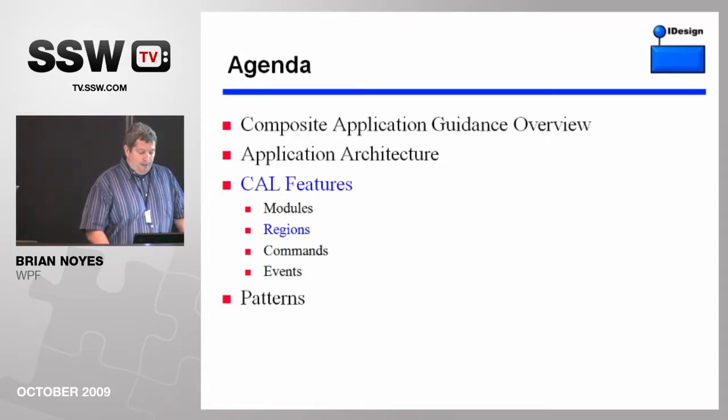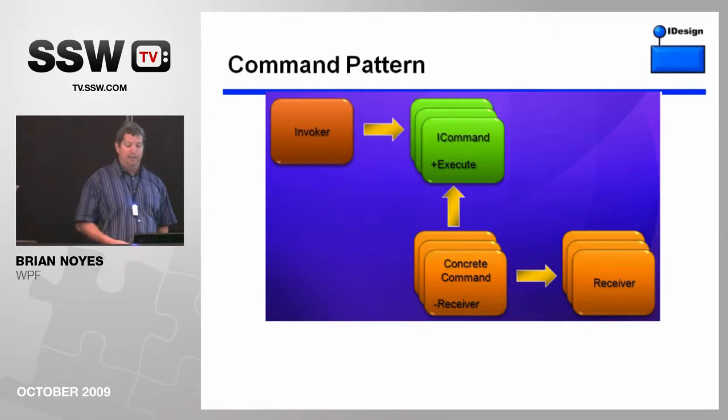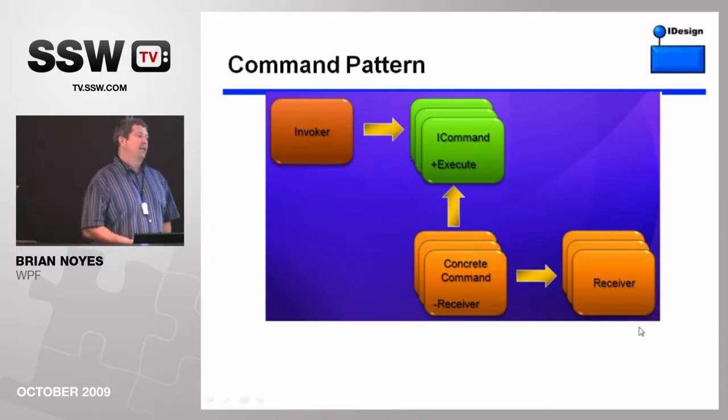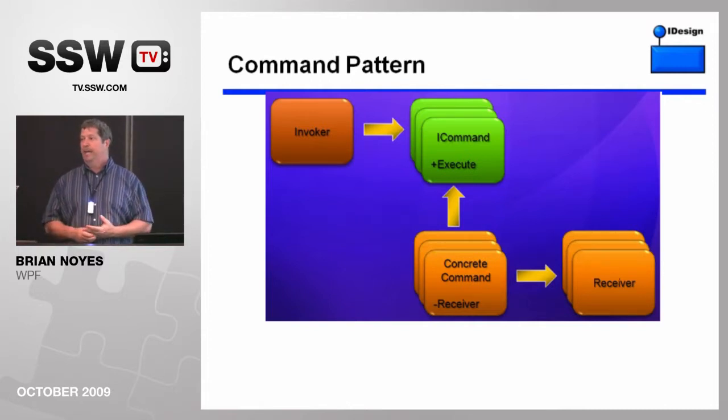Okay. Commands, let me jump to that. Like I mentioned before, the command pattern has been around since the Gang of Four, possibly before that, at least well documented in the Gang of Four design patterns book. It basically says that there's some abstract invoker out there that says something needs to happen. On the far end, there's one-to-many receivers, as the pattern documents, that can react to that command and make something happen. There is generally the notion when you're talking about the command pattern that it is action-reaction.